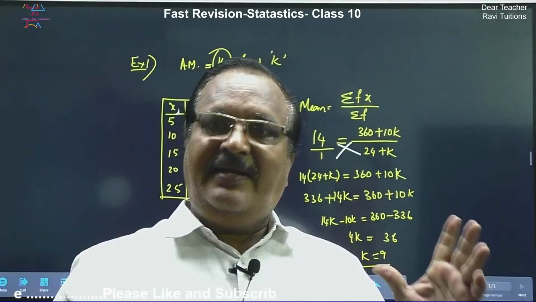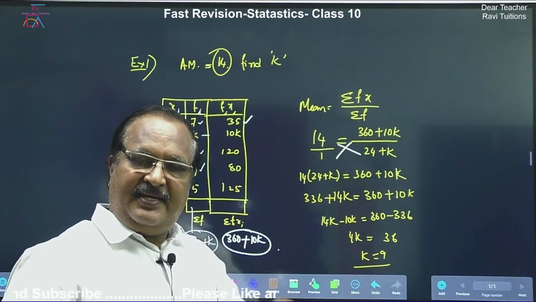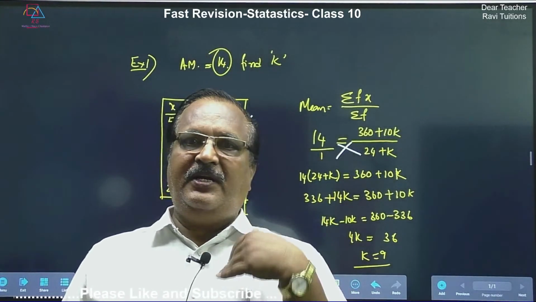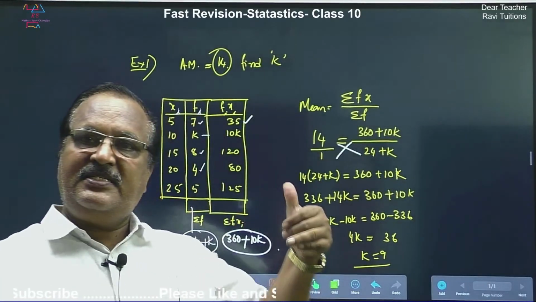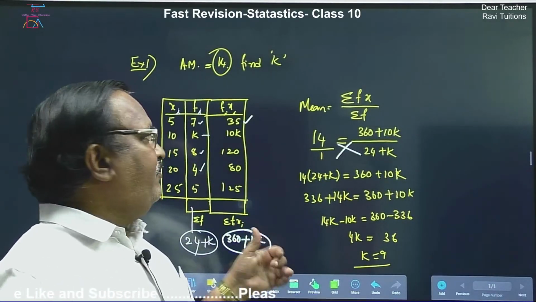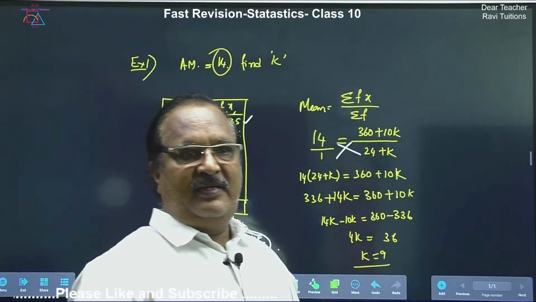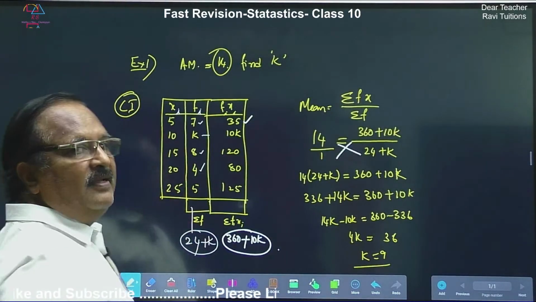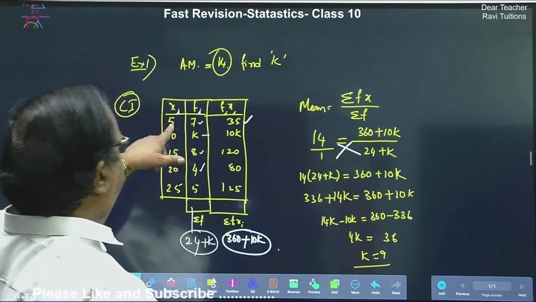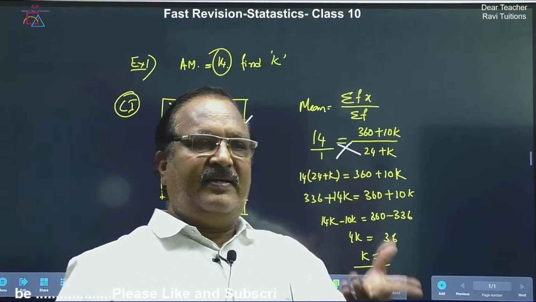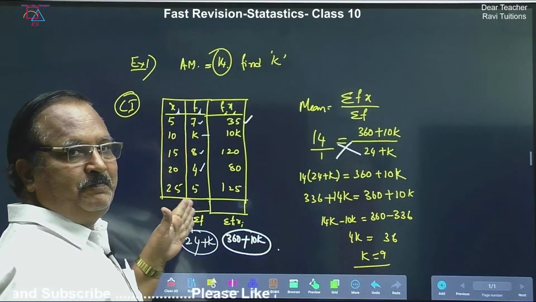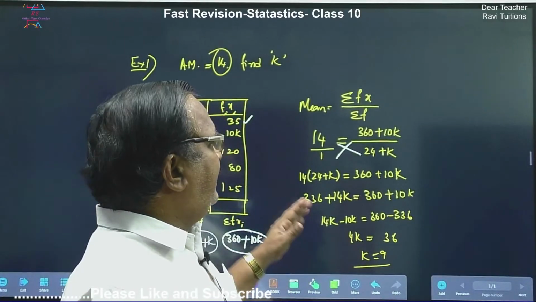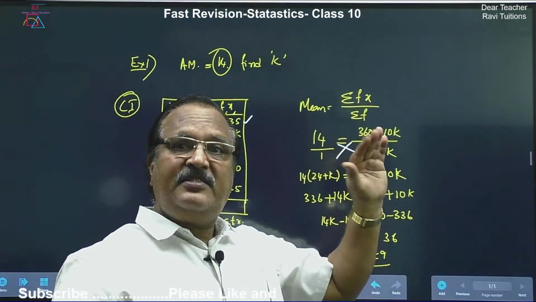So this is a very important question. The same type of question is there in our textbook also. Okay. So don't expect that questions will come only from the textbook exercise. So this is a previous examination question. Find the value of k. Okay. So in this, class intervals are not given. Directly xi is given. If class intervals are given, you have to find out xi. Okay. So now this is a direct method problem. Direct method, sigma fx by sigma f, is direct method.